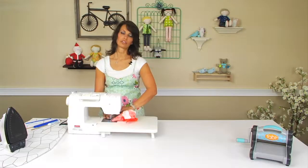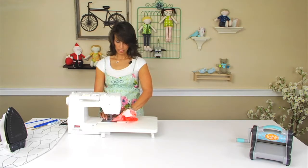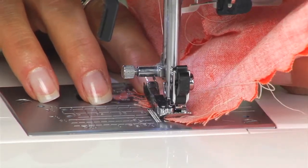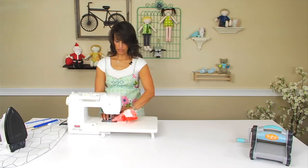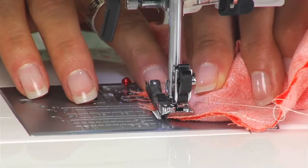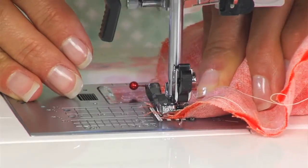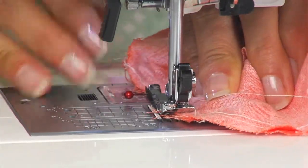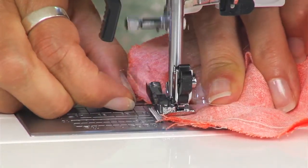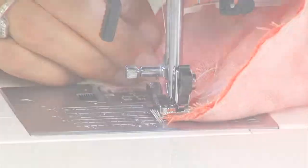Make sure as you're doing this that the bottom fabric is not all bunched up. So sometimes you just may need to check it so that it's not bunching up under there, because you really can't see it. You're blind stitching this section. I like to go over the legs just because they might get pulled on a little bit by little kids. So sometimes that extra stitching makes it a little more secure.